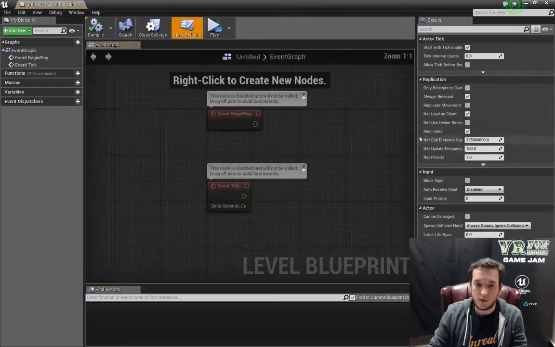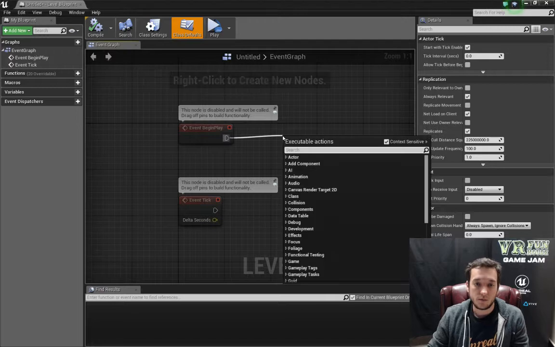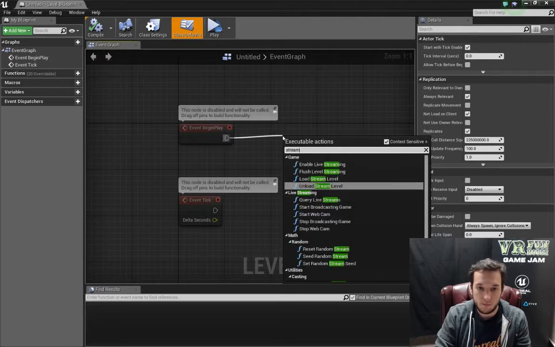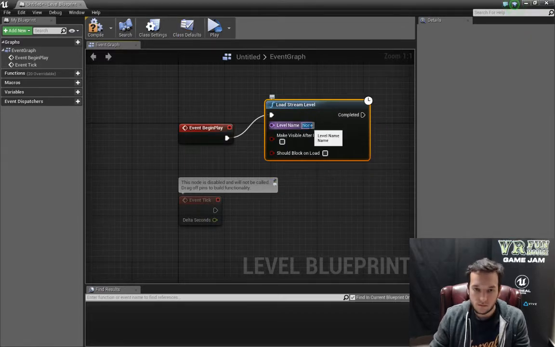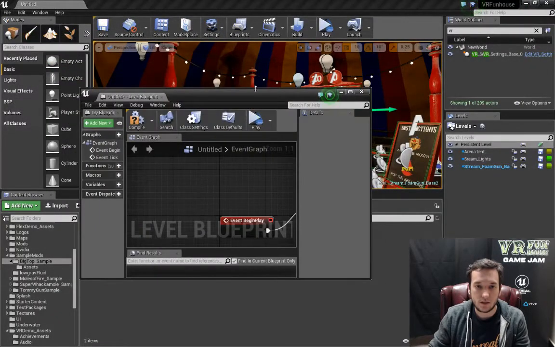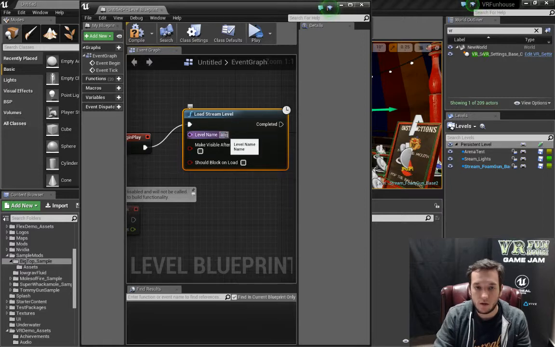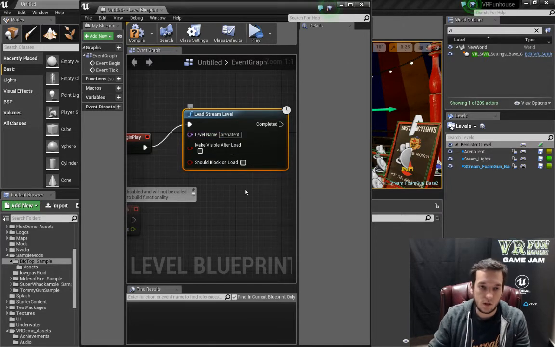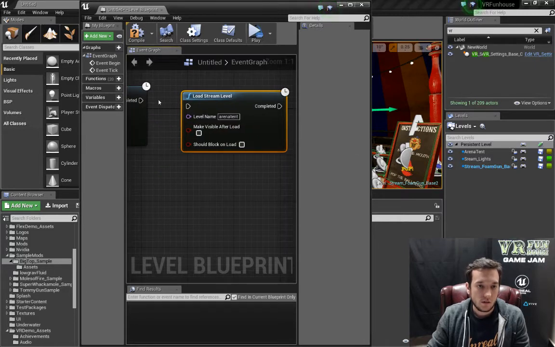You go to the persistent level. We actually have to stream all those levels I just put in. So I'm going to go stream. Now the nice thing is when you pull off one of these, you can just start typing. So we had a few in here. I'm gonna have to do this real quick so I can actually read over here. So I'm gonna stream in my arena tent. Copy that. We're gonna keep going.